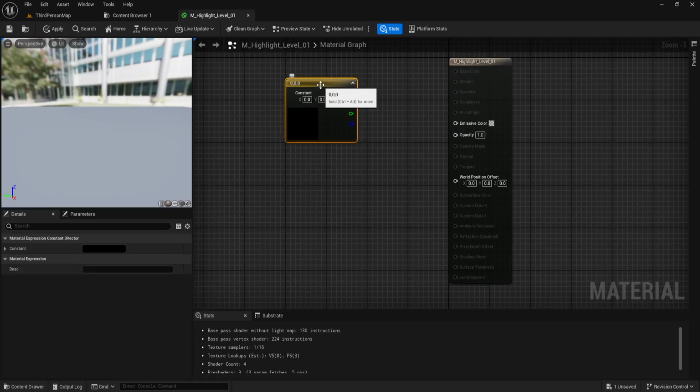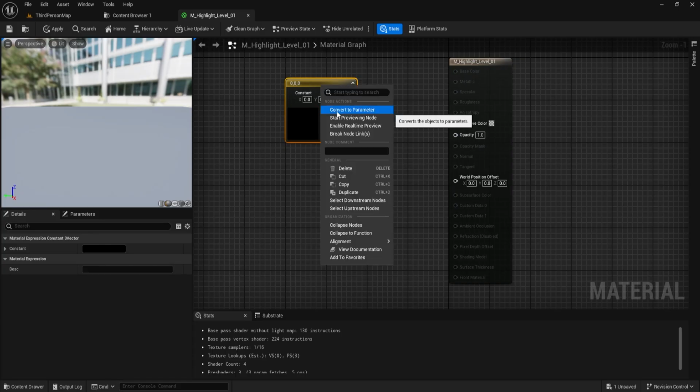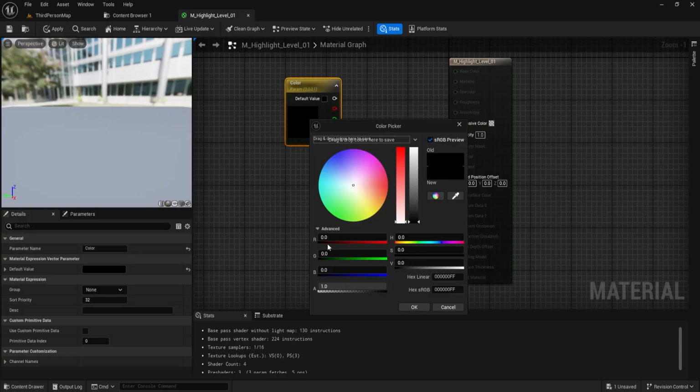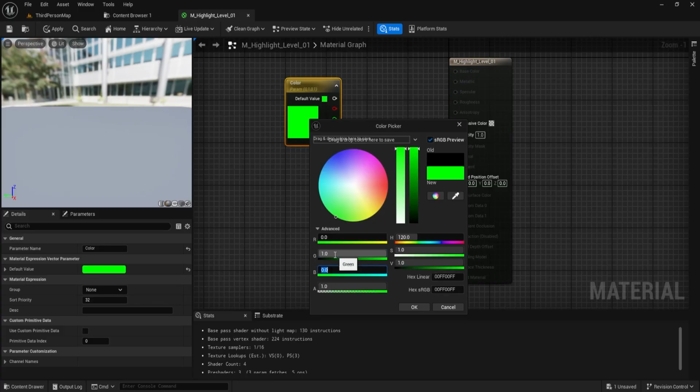Right click on this and select the convert to parameter option, which will create this node as a parameter, and you can name it whatever you like. In this case, I'm going to name it color. Assign whatever color you like. In this case, I'm going to assign the cyan color. So I'm going to put one into the green channel and one into the blue channel, and OK.